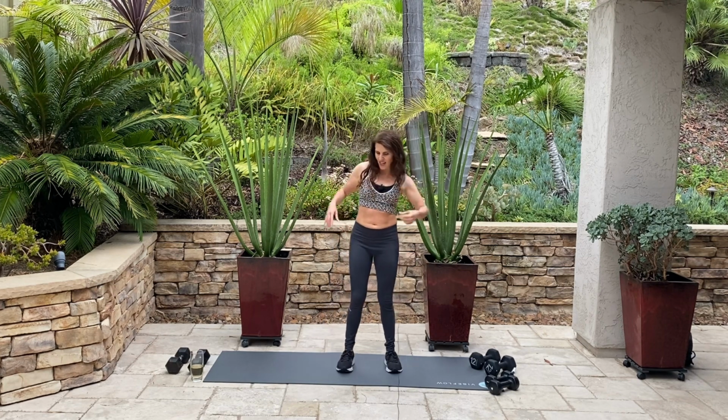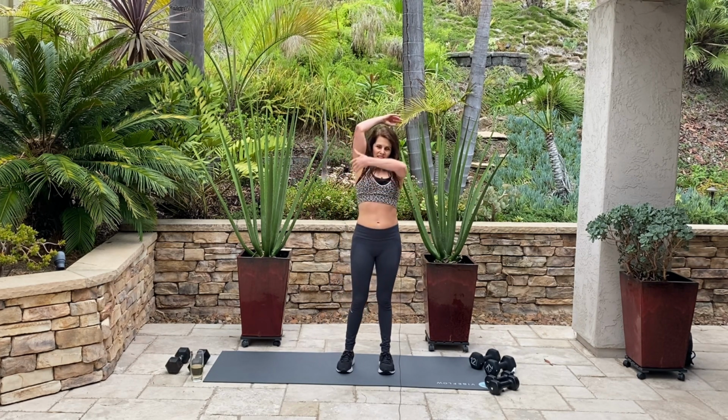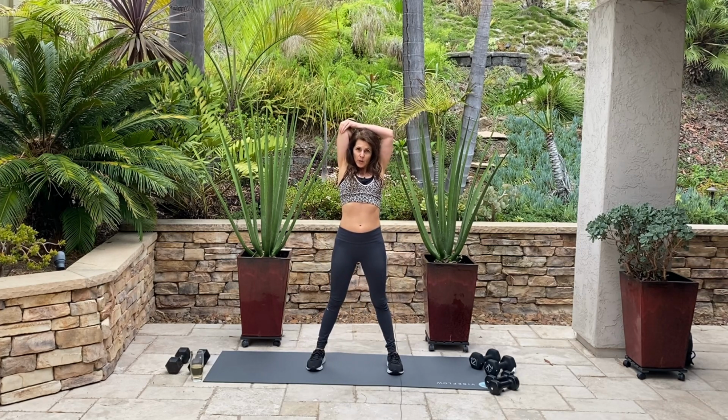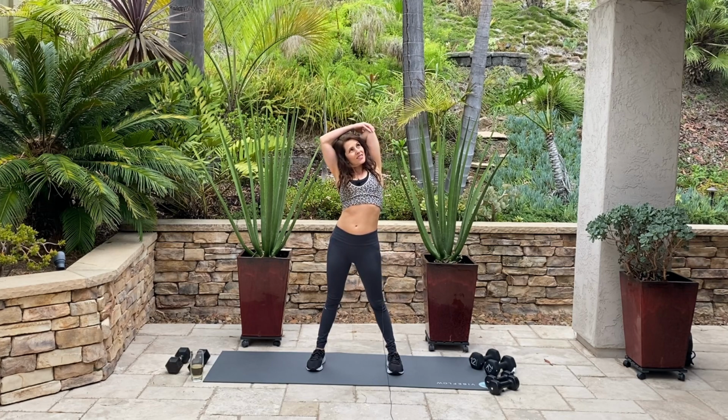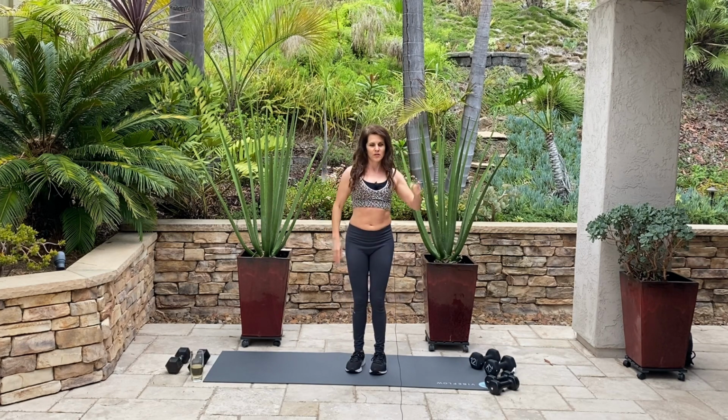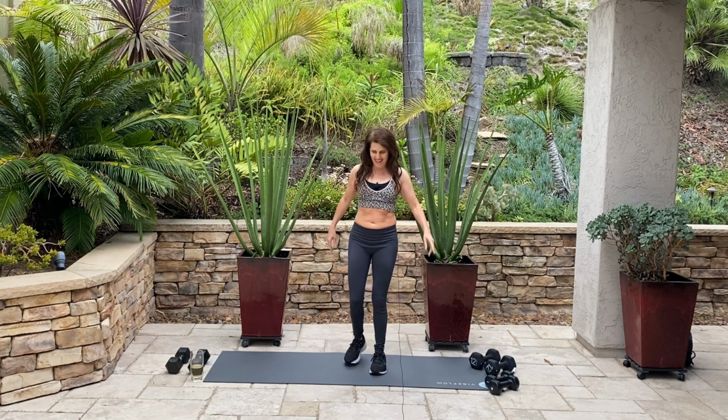Let's stretch the lats and the triceps a little more. I'm gonna put my feet a little wider, bringing that arm up and then maybe a little over and looking up. Oh yeah, you're gonna feel it all the way down your hip, the whole side. Woo! All right, other side, up and over, looking up at the corner. And let's just release those shoulders. Trying to grab a bug there.